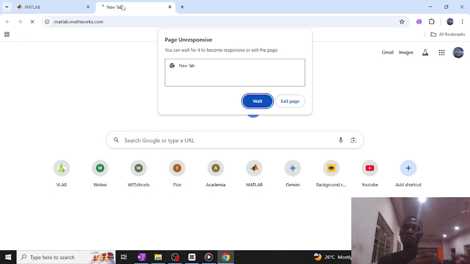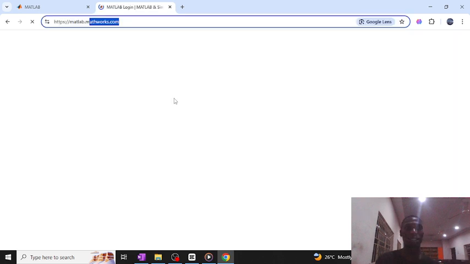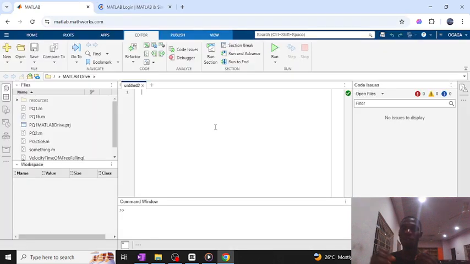I want to show you something before this page. MATLAB is a programming language that has a lot of features, and one thing that really stands out, from my own point of view, from other programming languages, is the graph and this Simulink stuff.